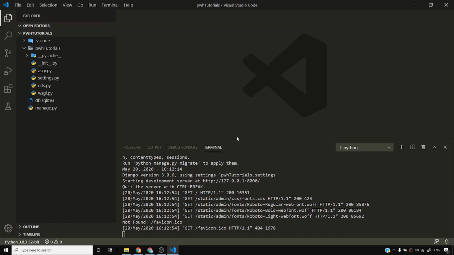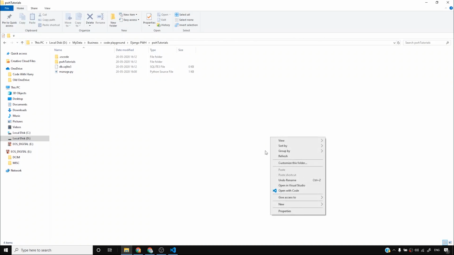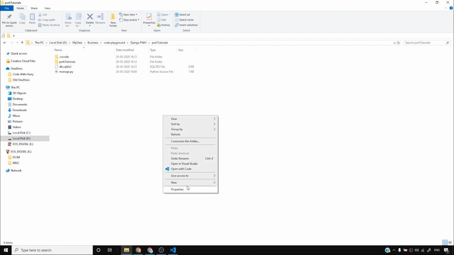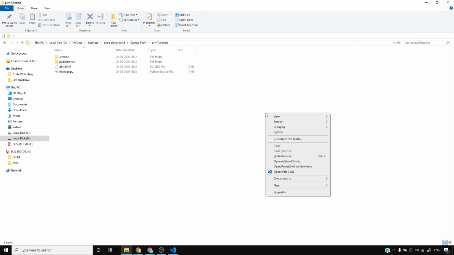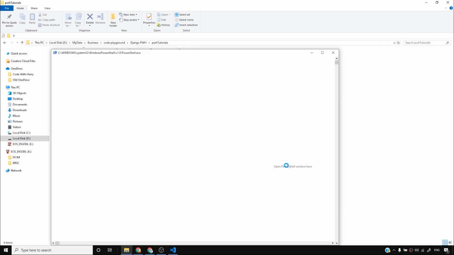You can open any folder you want. So right clicking and saying open with Code should not be the only way to open a Django project inside VS Code. There are many other ways you can use to open your folders inside of Visual Studio Code. One of them is, if you are on Windows, you can shift right click and click open PowerShell window here.